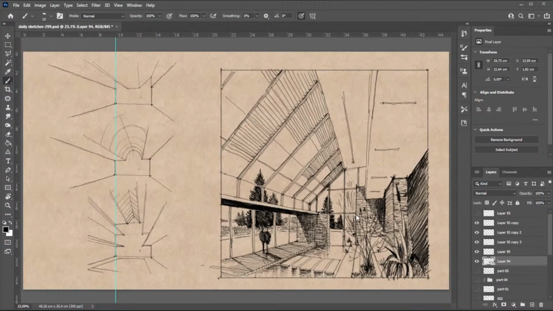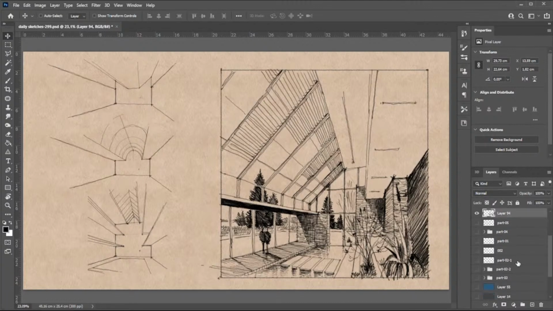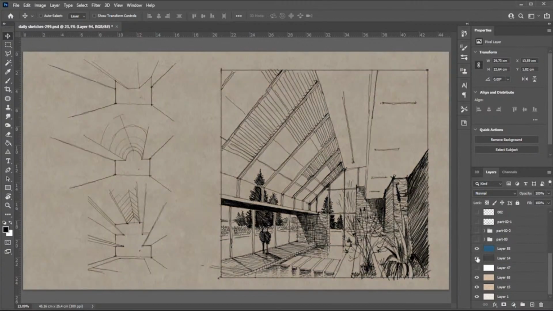In continue, I want to use Photoshop for coloring, for giving better looking to this perspective. I can try some color in the daytime, or I can turn it into night and try some night coloring and some lighting in the night. I guess the second one is more interesting for me.